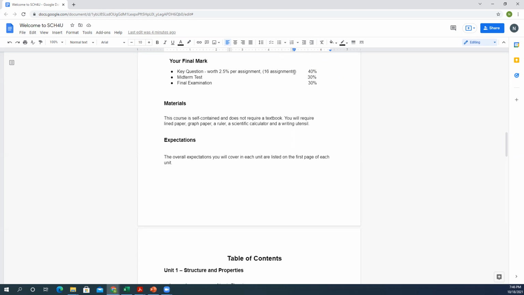So no regular tests? No regular tests. The assignments are weekly open book tests, right? Right. So go ahead and do those, turn them in, and then the midterm test is coming up at the end of Unit 3, and then the final exam at the end of the course, okay?